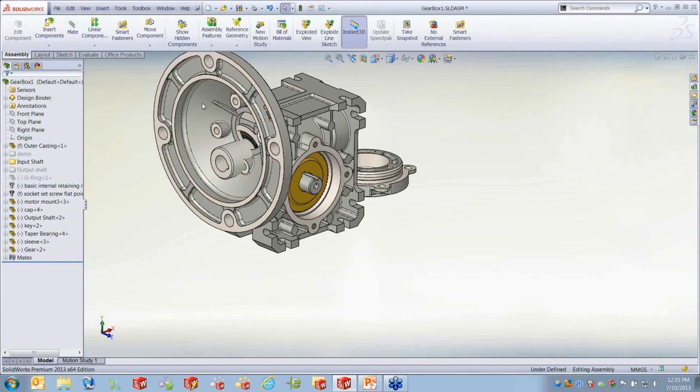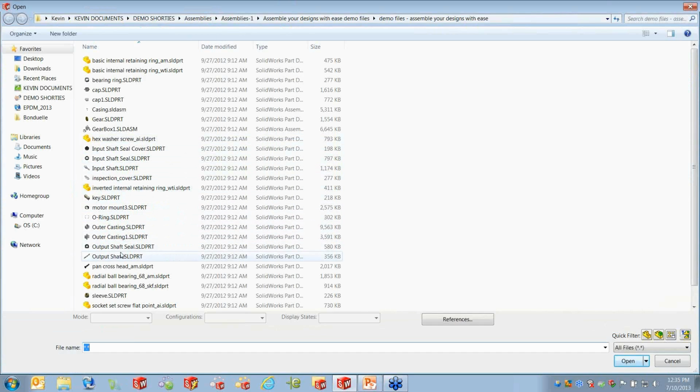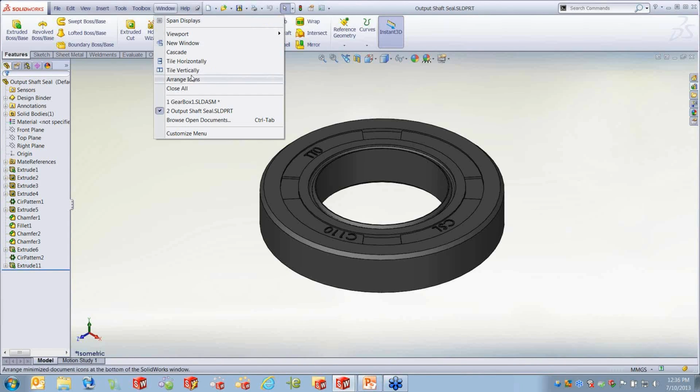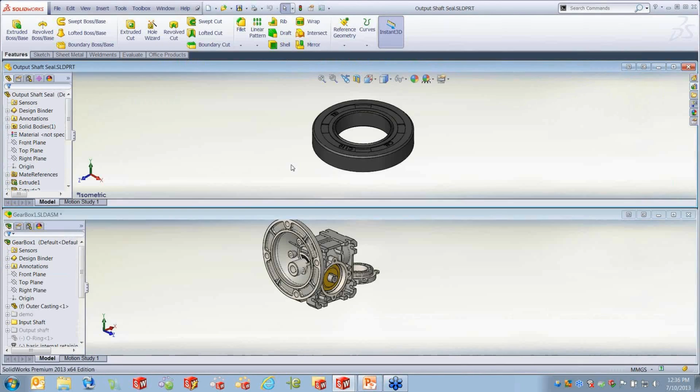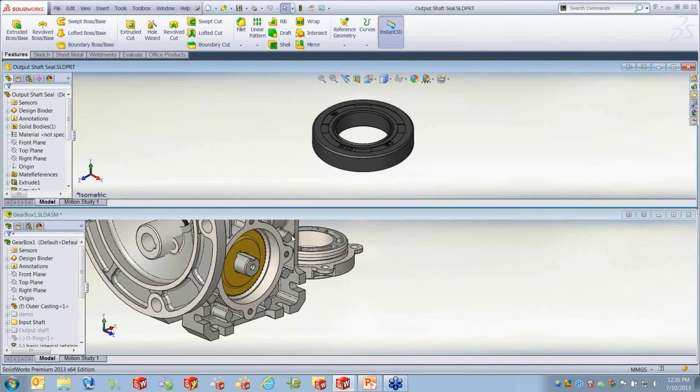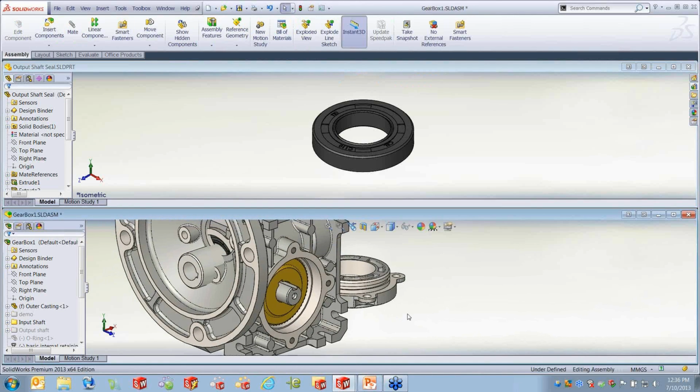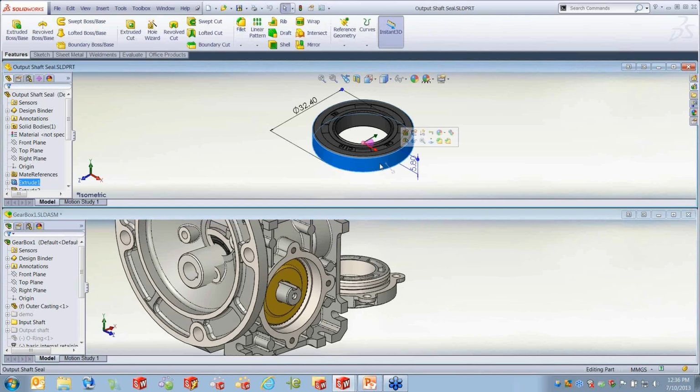Now, as I said, Smart Mates can also be triggered. I'm just going to pick one. Let's do here. From separate windows. So if you happen to be modeling and you have the component open and the assembly open, you can actually smart mate it in position from the separate window. So all you do is select the surface that you want to mate or reference and drag it into the new assembly, and you'll get the same referencing. As soon as I'm over something cylindrical that it understands, it will mate it cylindrically.